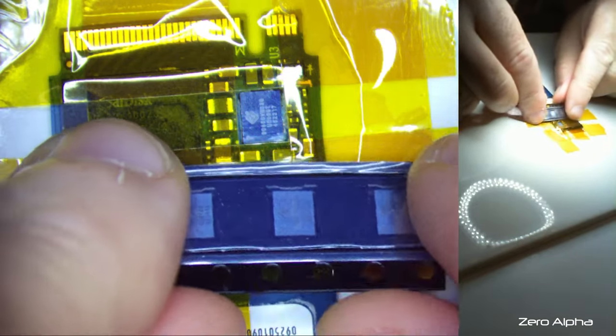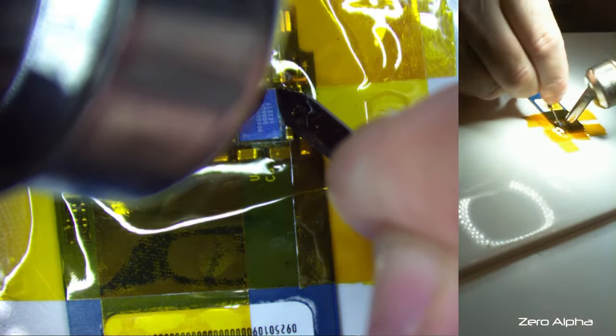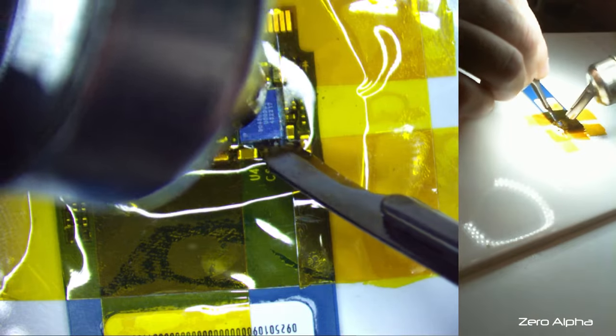So my new chips have arrived, got a few spares. We will try and take this one out now, put a new one in there. So I'm just trying to get a bit of heat into this, because all this underfill, at least cut it, soften it up a bit. Doesn't necessarily matter if we break this chip. But it's doing its job to keep this chip strong and stable. It's supported, for sure.